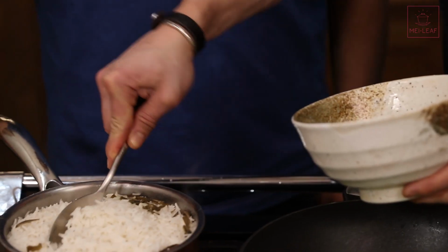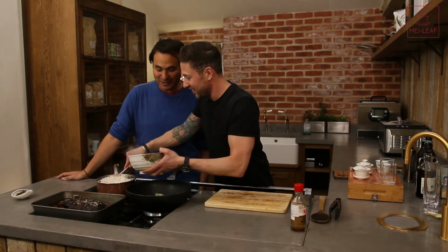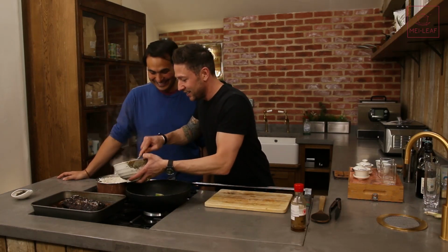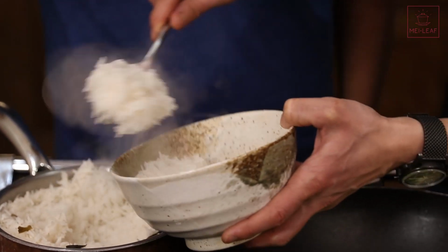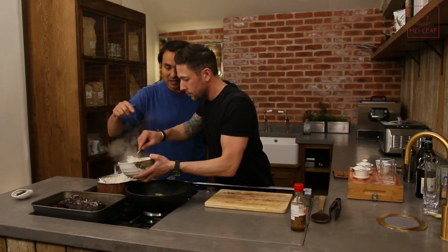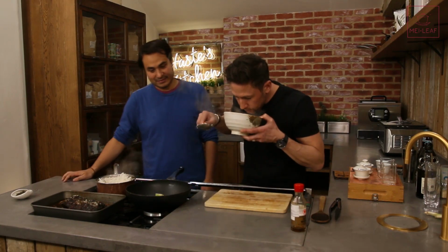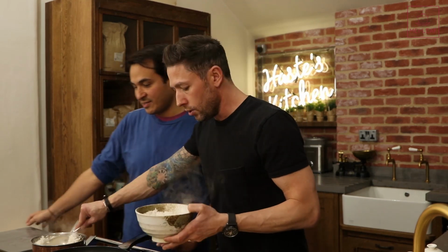Nice, perfect. You hungry? I was hungry from the moment I walked in, but yeah. Decent amount of rice. I want to get a little bit of that tea in there as well. All right, go for it. It actually looks like it's taken on a bit of the colour of the tea as well. It does, yeah. It's just enough of a tone, isn't it? Not to be overpowering.